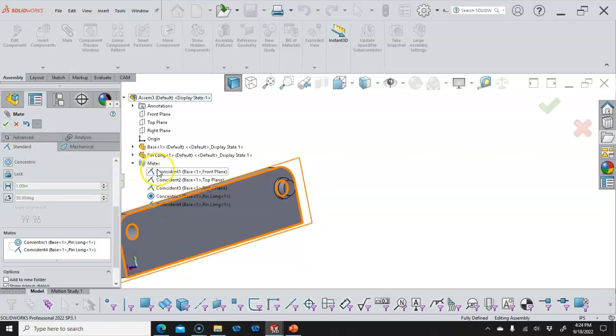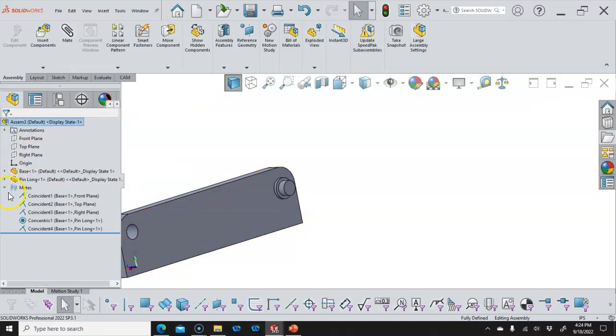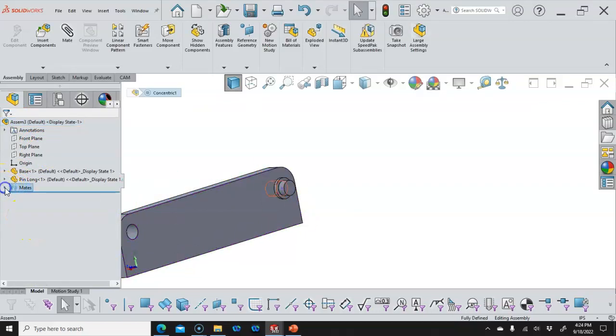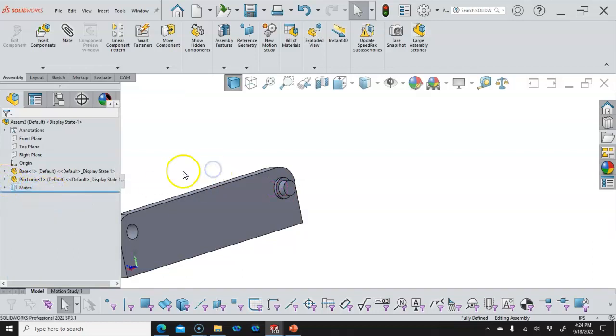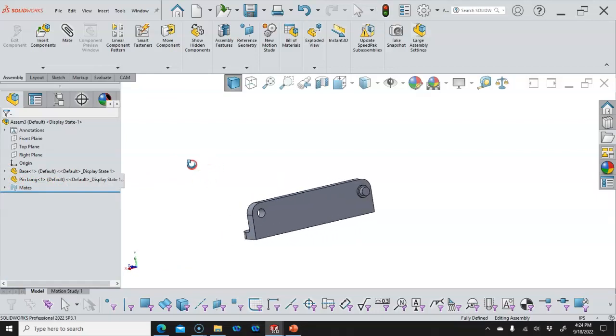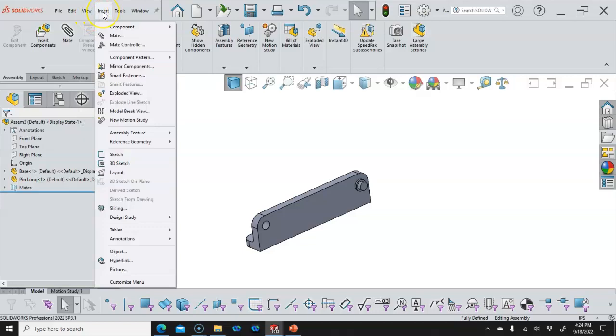So if I go to the very bottom mates, that is all of the mates available in this assembly. So concentric, and then if I just want to see the mates for that part, we expand out next to the part, little arrow next to mates, and if that's filled in, then it's set to lock rotation or not rotate. All right, we're going to bring in the crank.